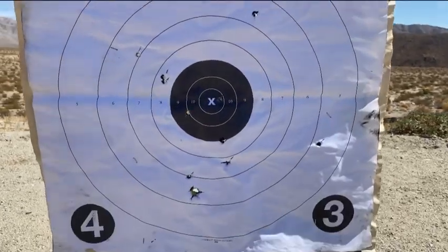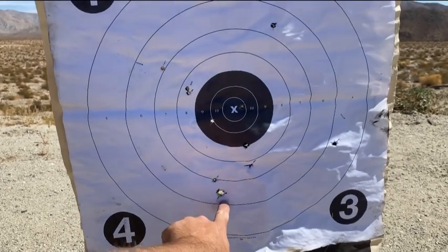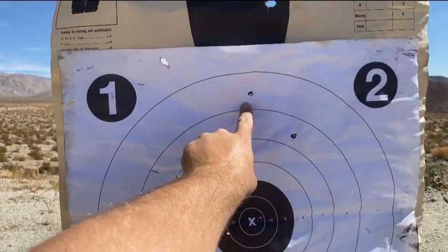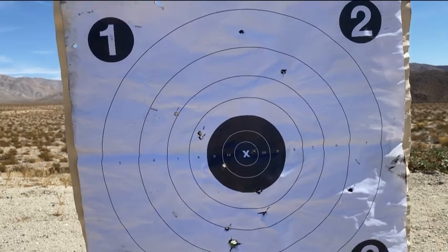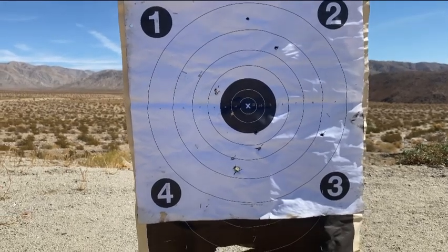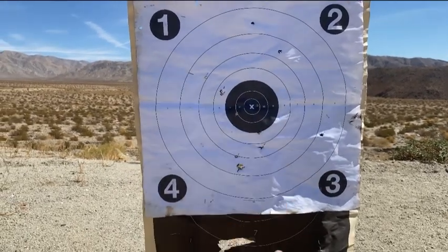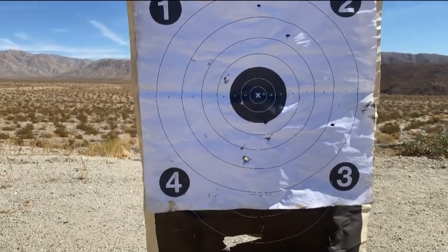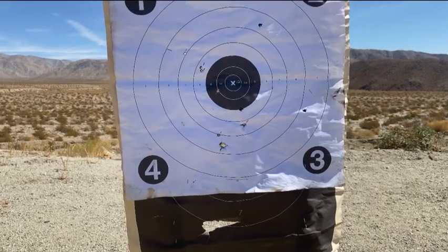Our Multi-Defense is a six-pellet load — it's not looking so good so far. The ball still kind of stayed center, and then we have one, two, three, four, five. I'm not really seeing number six here, so we're already starting to lose pellets at 25 yards. You can see the B27 in the background — the initial pattern from the Flight Control would stay within a torso no problem at 25. With this Multi-Defense stuff you're starting to miss a fairly significant number of pellets. But that little ball still stays fairly centered.